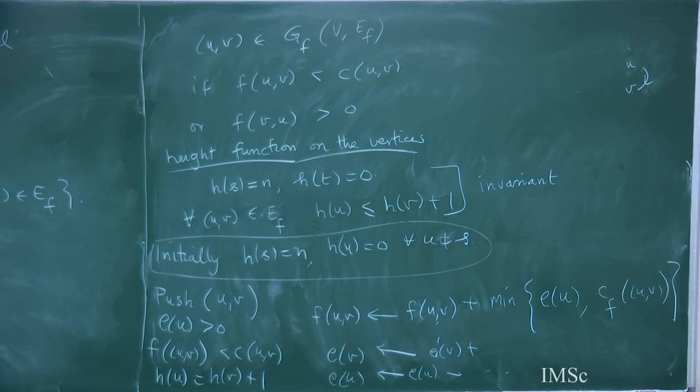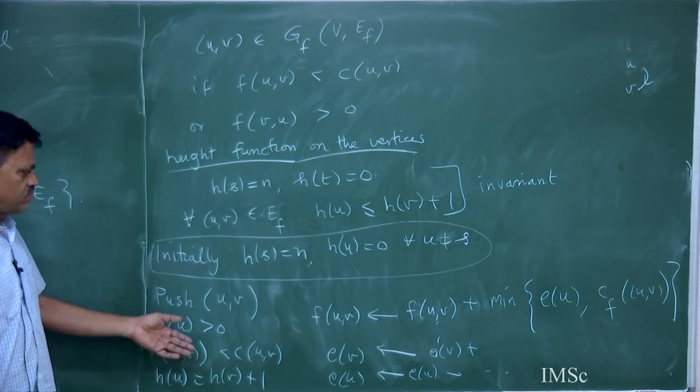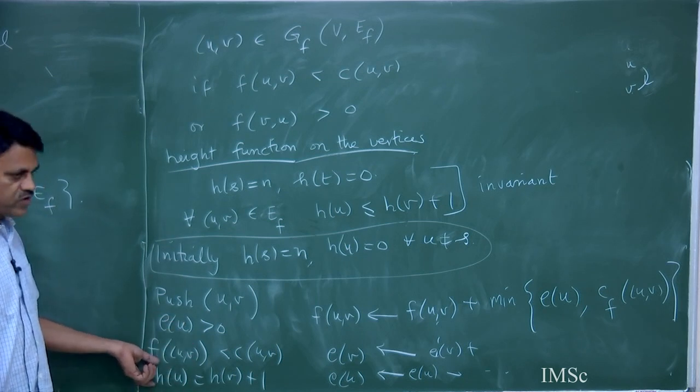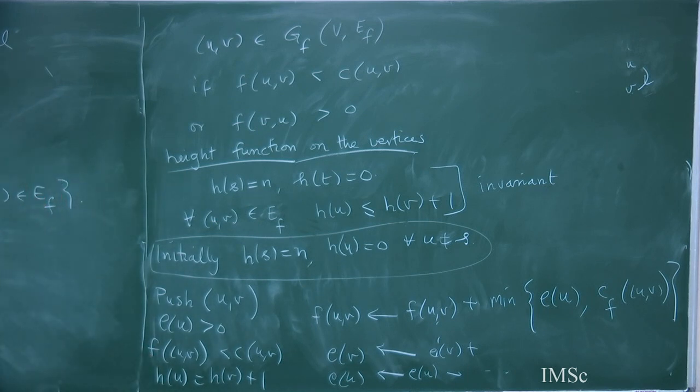So, after the initial pre-flow, my goal is to get rid of the excesses at vertices and make the whole thing into a flow, and then I will argue that actually I have reached optimality. How do I get rid of the excesses? Well, I will see if there is some edge I can find to push. I want that edge to satisfy these conditions. This is the critical condition. If you can't push because of the height condition, I will actually increase the height. Now I will be able to push to somebody, because the residual capacity is available and my height is 1 more than somebody's. So, push will apply.